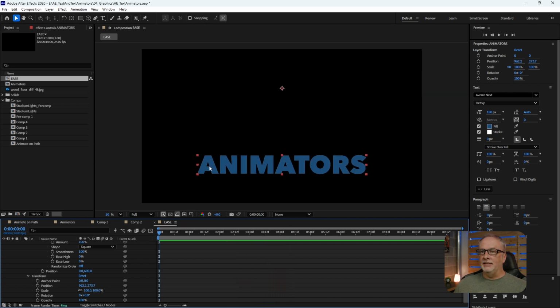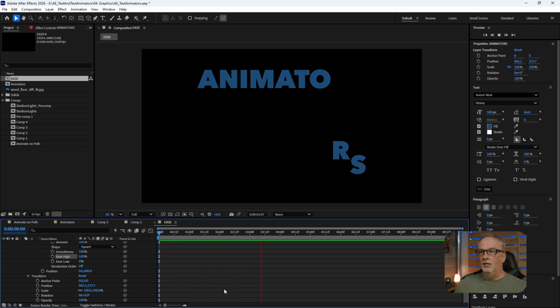Right now, each letter has a constant velocity from the bottom of the screen to the top. This ease high and ease low is very similar to ease in and ease out. You have to work with these properties a little bit to get used to them. So I'm going to go to ease high and I'm going to bring that up to 100%. And now we can take a look at the animation. In this configuration, we see that it's easing out of the start, very slowly easing out, and then it's popping in to the end of the animation. I'll bring that back down to 0. And now I'm going to bring the ease low up to 100%.